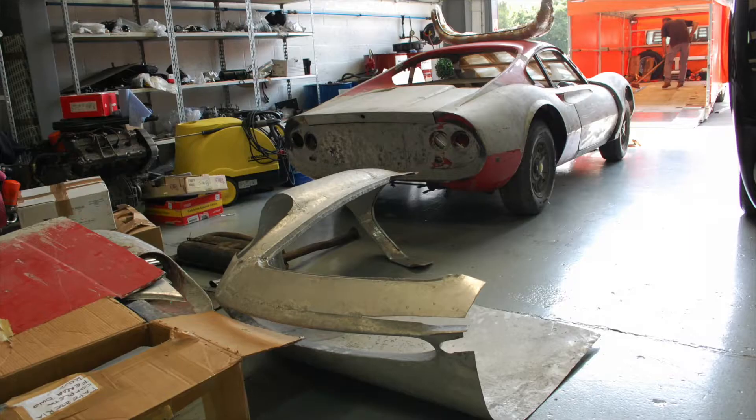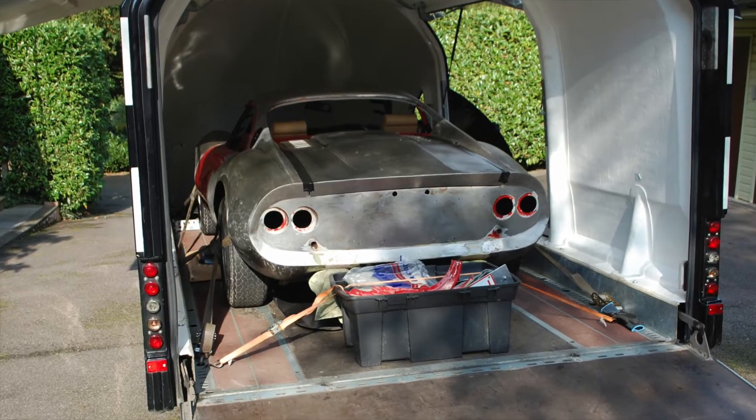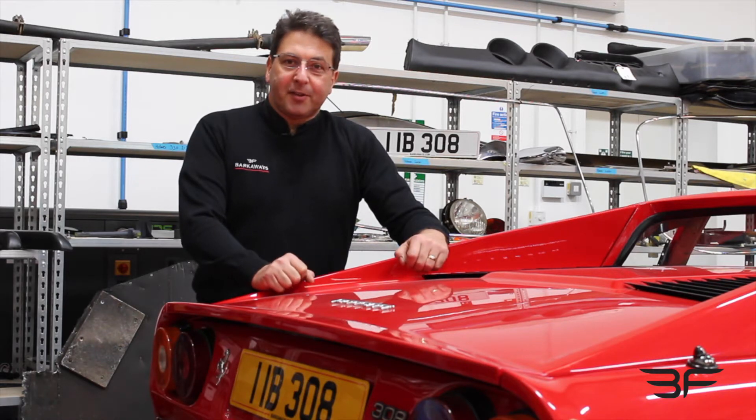We've started projects in various ways. Some cars have arrived to us in boxes of pieces and just a shell on the floor. It's always good to start with a car that's in one piece because you know it's all there. We've also driven it beforehand so we know there's no major problems. We know the wheels are wrong with this and there'll be some other things that come up, but now it's time to take it to pieces.